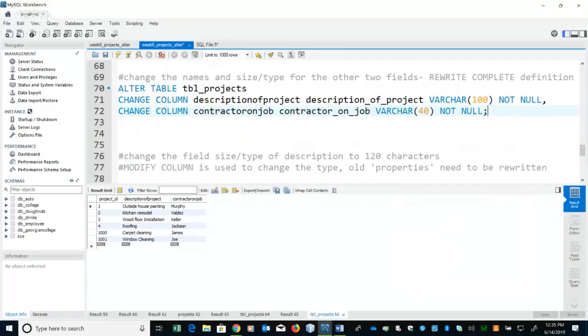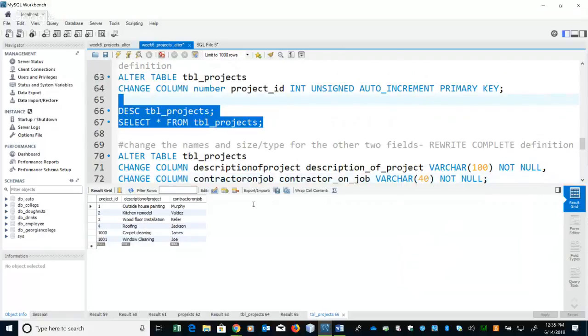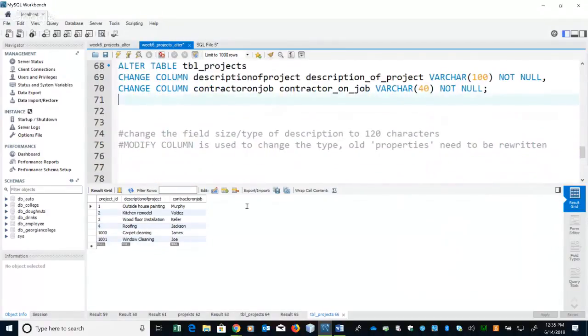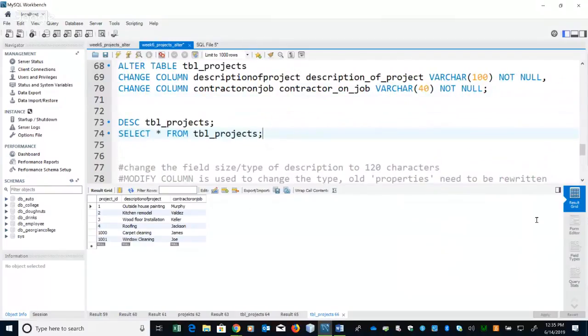The alter table statement can have as many change column, modify or drop clauses as you like, but you put commas between them and then a semicolon at the end. The semicolon is a terminator in MySQL, in the SQL language; it terminates a statement. Commas are there just because I have more than one change. It will change it. How do I double check? Take your describe again. I'm going to remove it from here because I don't want to keep seeing so many, put it here, and run the script.